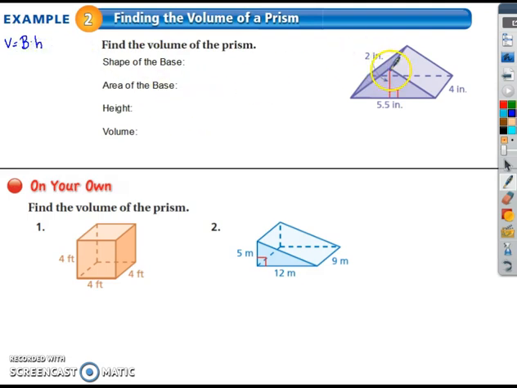The shape of my base here, the side that I can slide, is not going to be the bottom of this prism. And the reason is I cannot slide this blue side that I've just shaded up. Since our shape gets smaller as we go up from that blue side, I will not be able to push that blue side anywhere. So the base that I'm actually going to be looking at is this front side. Because if I take this front side, I'm able to slide it straight back to meet the triangle on the back. So the shape of my base is the triangle.